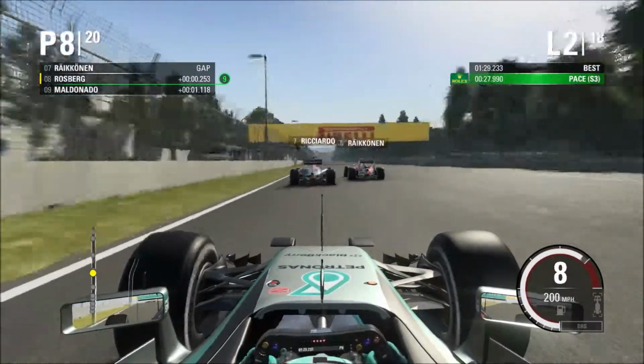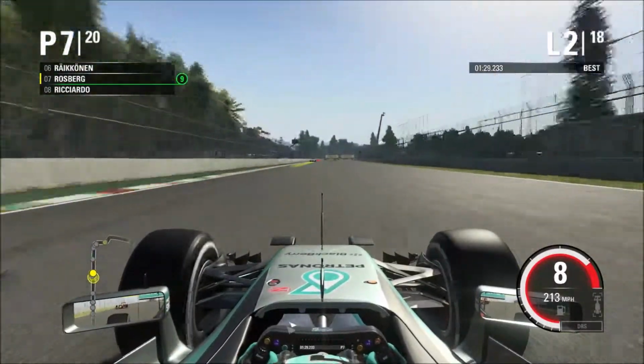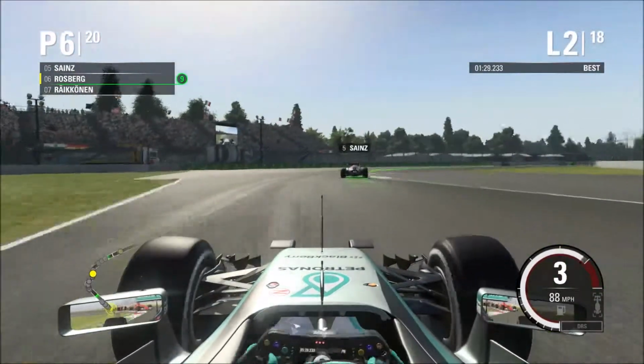Ricciardo is going ridiculously slow. We use this as we fly past Ricciardo. We've got more speed than Räikkönen. Obviously no DRS, but look at the speed we've got without DRS. And can we complete the move on the brakes? Yes, we can. We use a little bit of the grass to complete the move.